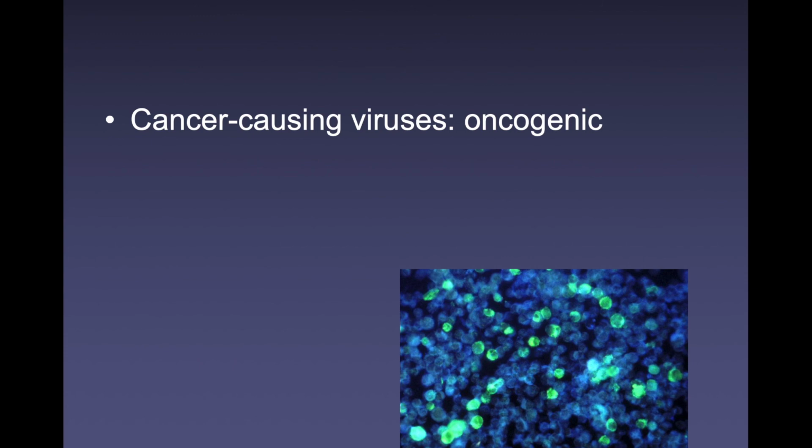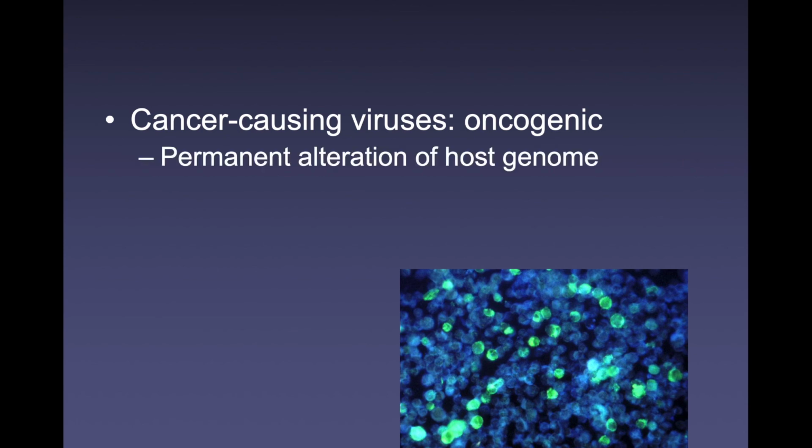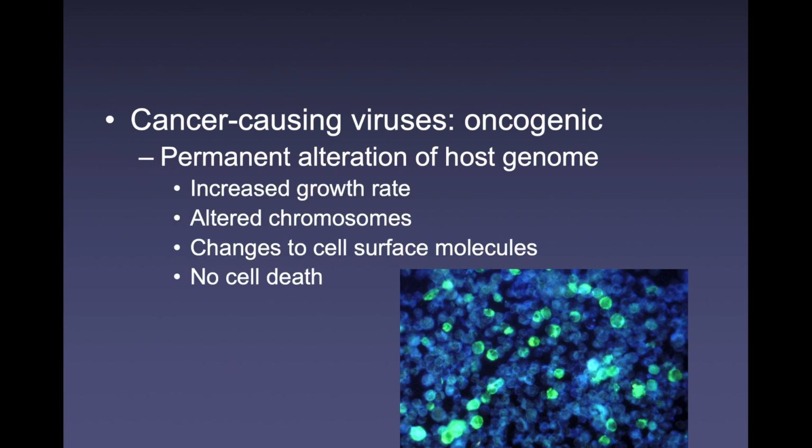And then this last slide here, I think, is looking at the types of viruses that can cause cancer. We call these oncogenic viruses or oncogenic infections. This is cancer causing. These are always due to an integration of virus genome into the host genome. We looked at this, for example, in bacteriophages, where the temperate phage can do this integration to create that prophage stage. Now there's something similar that happens with many of these animal viruses, the same concept of integration, but oftentimes it's not site-specific. So the integration is random, and it can disrupt some really important or pivotal genes involved in cellular regulation, which can lead to all kinds of abnormalities. It can lead to an increased rate of growth, or essentially alter the checkpoints in the growth cycle of a cell.